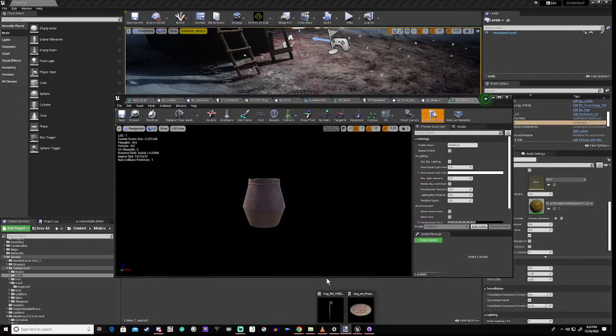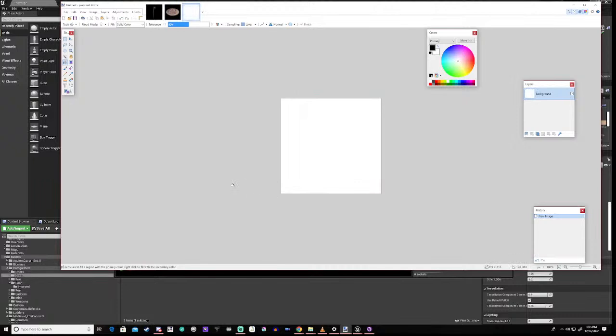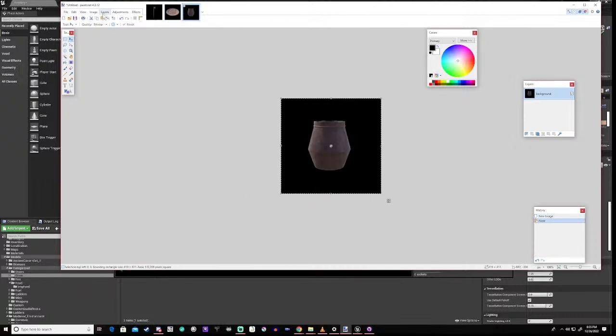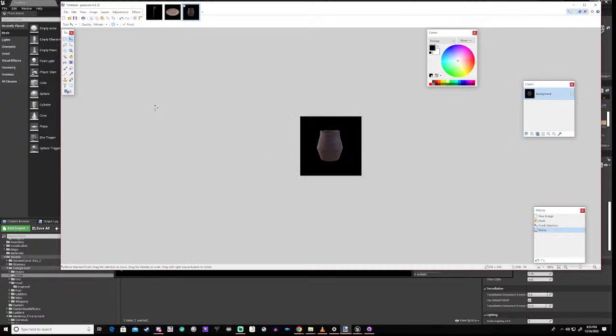Then we go into our paint program, whichever one you use. Select new. We've got pretty close, so I'm just going to paste it. And then I'm immediately just going to resize it to 256 by 256. Because the difference was so low, it's not going to really warp the image or anything like that.